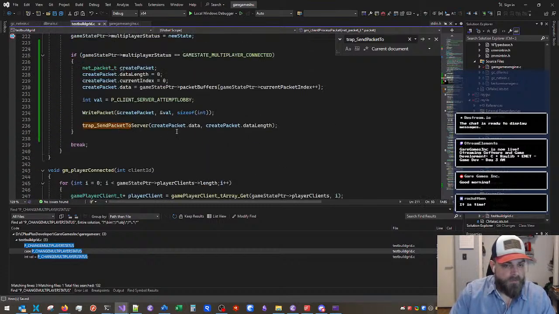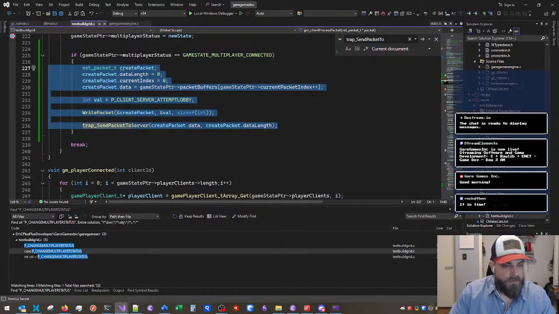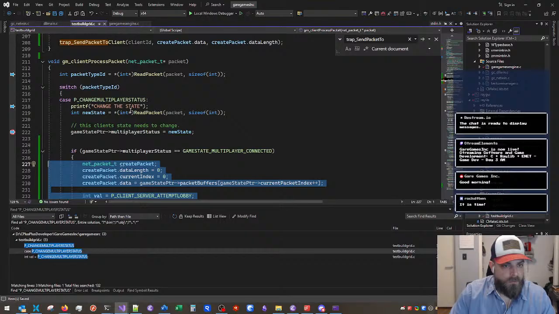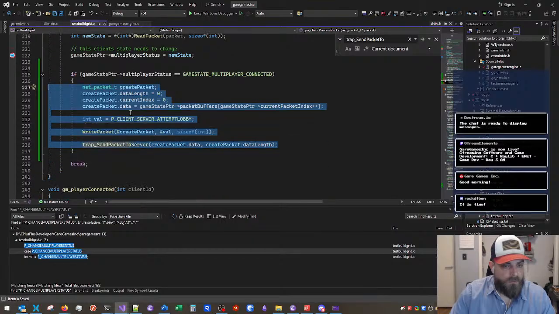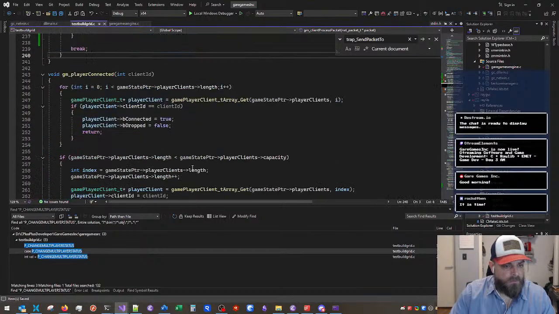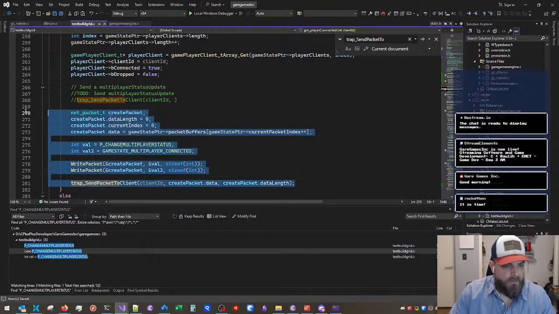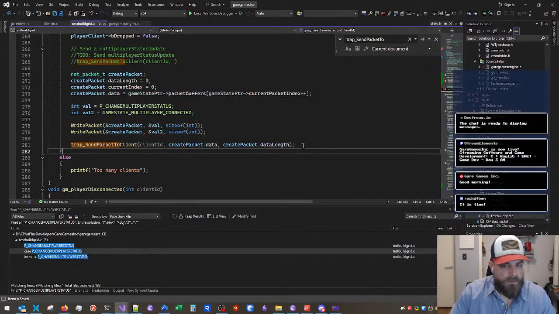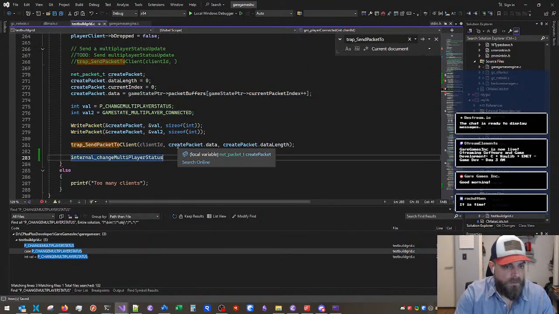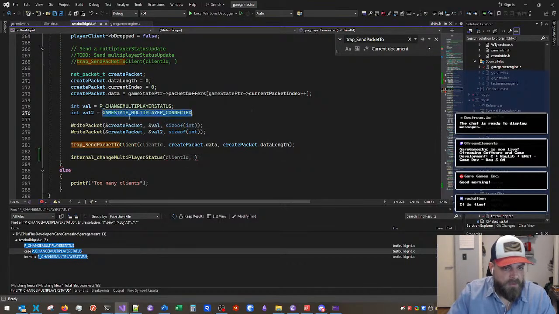Then we get rid of all this code. No, this code stays. It's this code down here. So all of this would then turn into this open client ID, and then we want to change it to this status here.